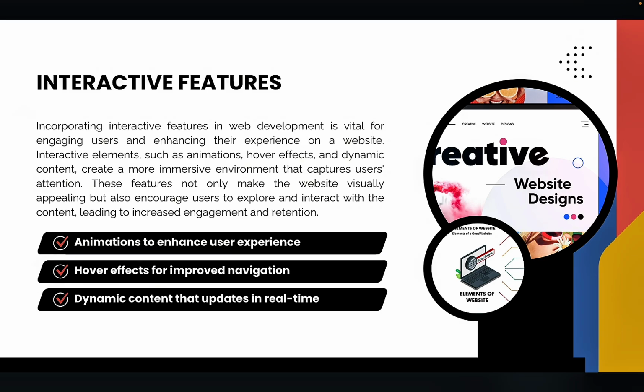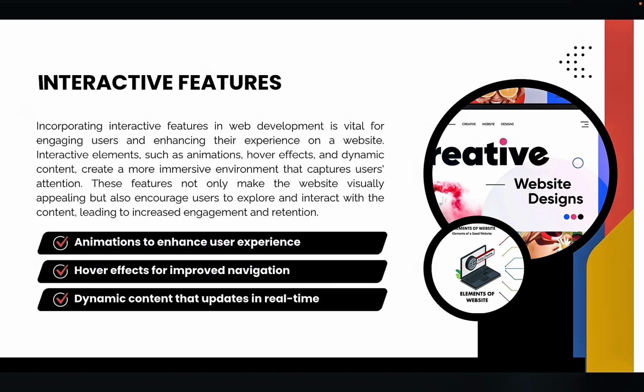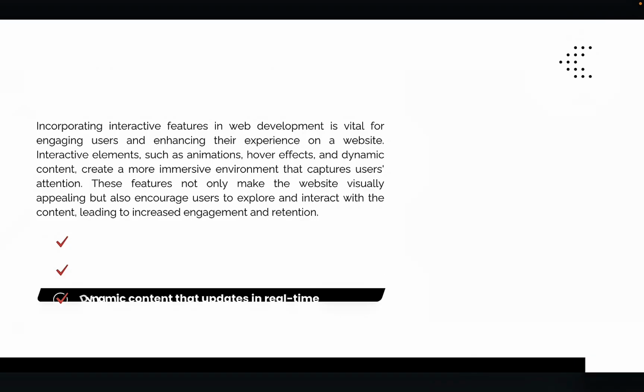An example of dynamic content that updates in real time that we often see within websites is some sort of countdown. So let's take shopping brands or H&M, for example. Whenever there's a sale on the homepage, there's usually a big countdown counting down the sale so that users can know that there's a sale going on and to encourage them to buy more of their products. So that's only one example of dynamic content, and there's a lot of different ones.